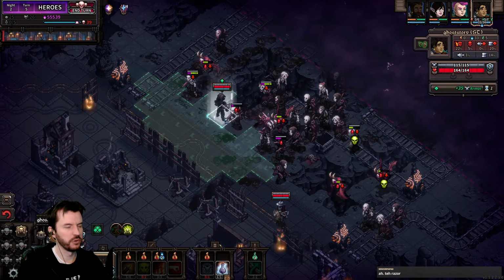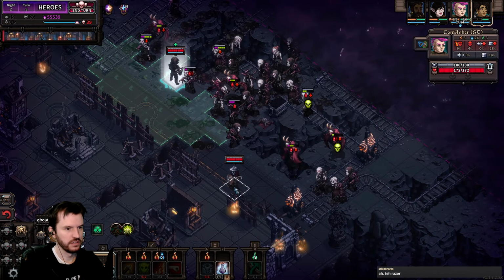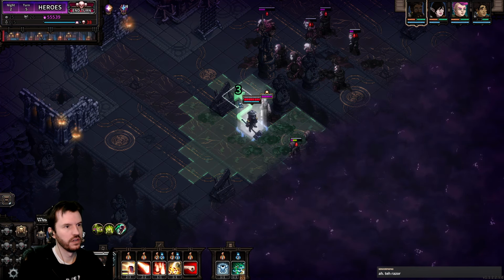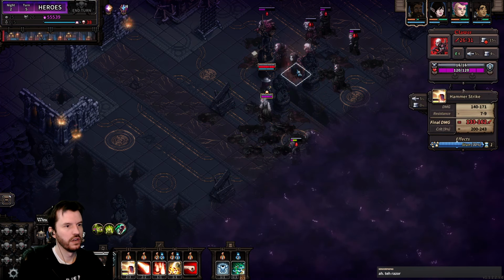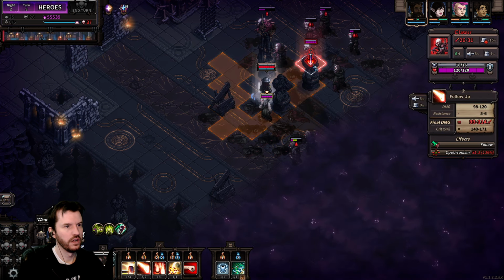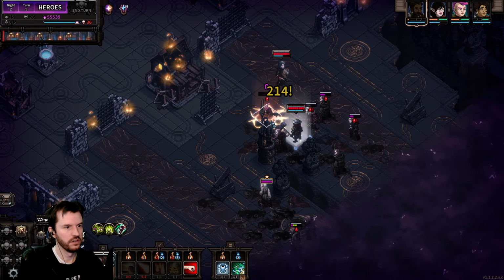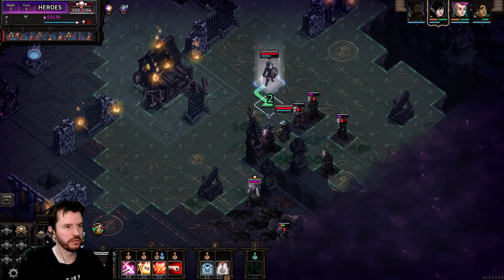Ghost Story also has the poison trait, so I'm gonna move them forward a little bit. Bring him over here, because I don't want them to hit the walls.